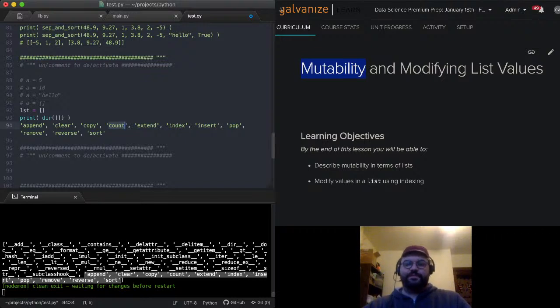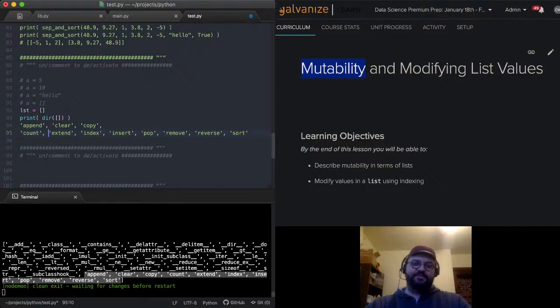Maybe that's a little bit confusing, but it just returns the number of times a given element appears in the list. So count returns a value, the count of some element in a list, but it doesn't change the list. So this is an immutable method.